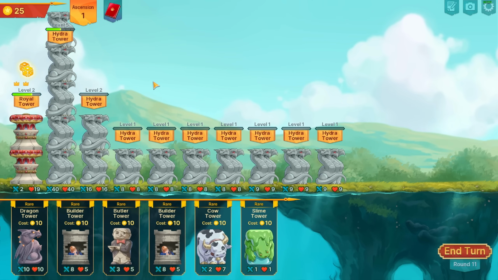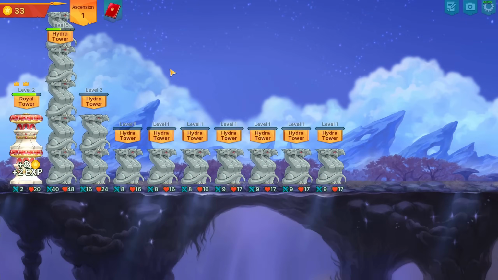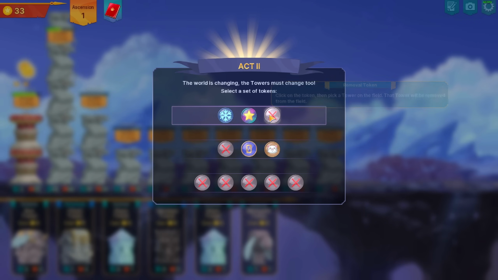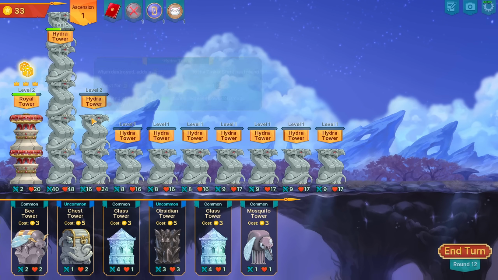No. One thing we could do is shenanigans with the princess, that we put a princess next to a princess and so on, because this would help us out, level up all of the Hydra Towers a lot faster. But I don't really know if in the long term that's better than having more of the towers. So, I actually don't really care about any of these. I mean, a nullification token is quite nice. That means I can get rid of stuff that I never ever want to see again.